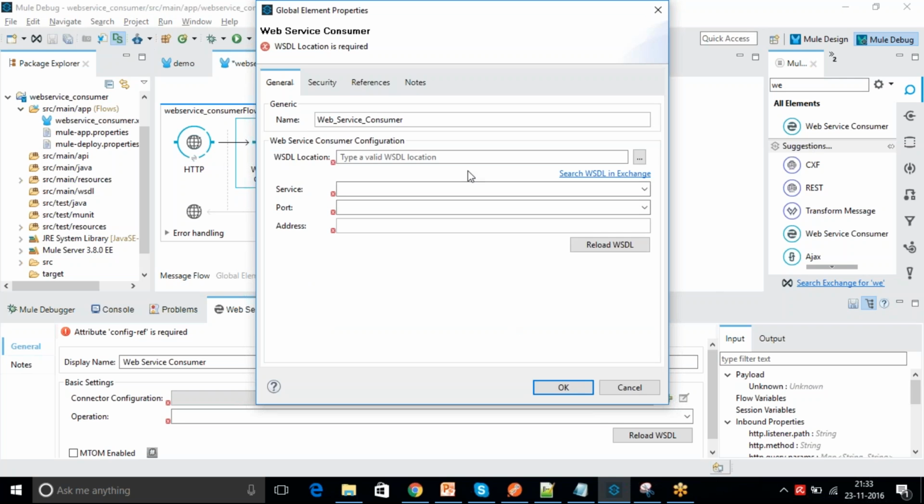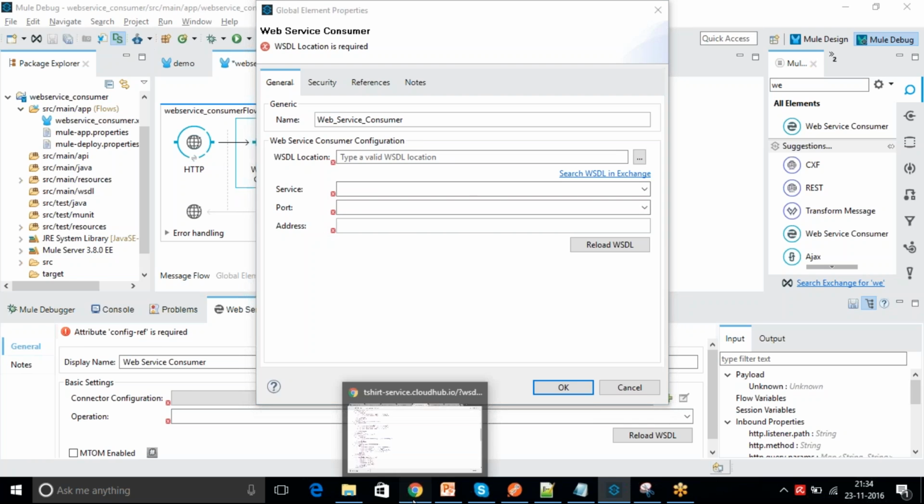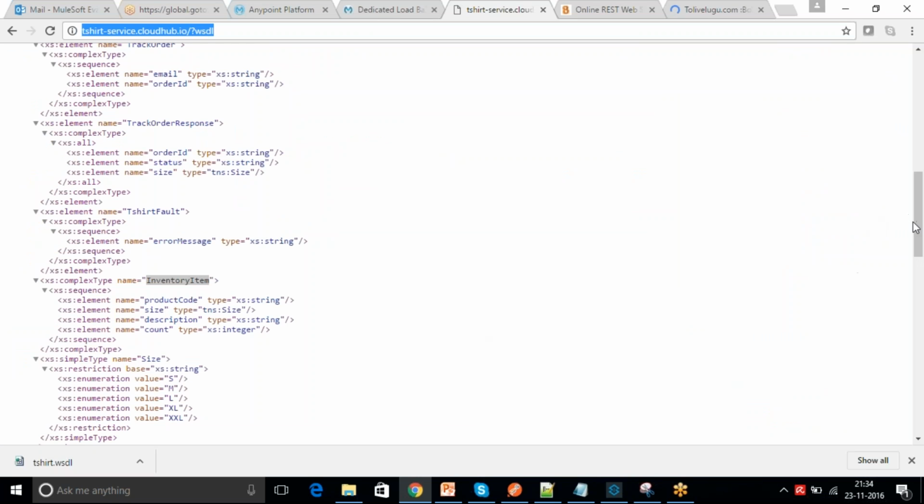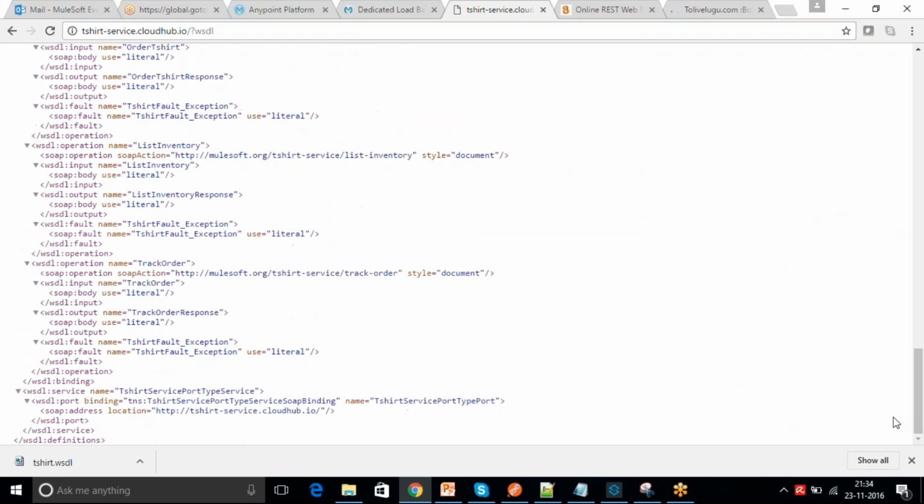Okay, now what is it expecting from this web service consumer? It is expecting a WSDL location, and these fields will automatically populate once you give the WSDL location: the service, port, and address. We have already seen that, right? Service, port and address. If you see this WSDL file, the service name, this is the service and the name, and the port.